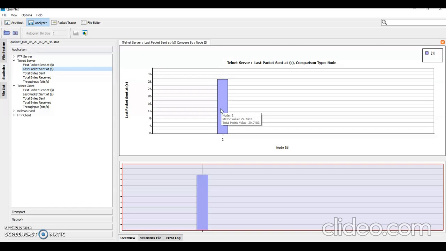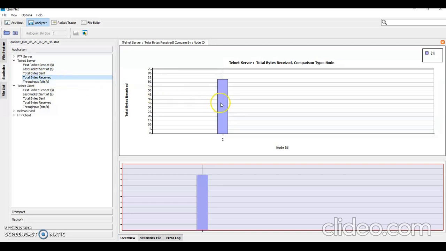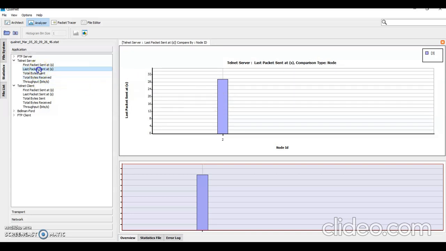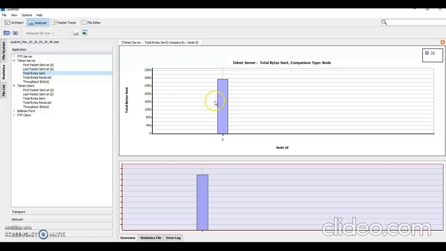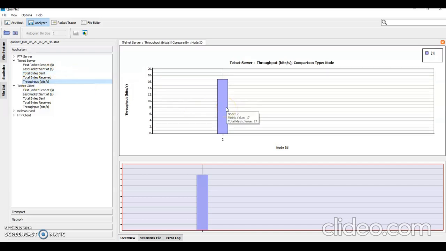So 29.7 minus 1.0 gives you 28 point something or 27 point something as the number of seconds the simulation ran. So the total number of bytes sent, 2771 times 8, gives you the bits, divided by 27 point something simulation seconds. That will give you the throughput value, that is 17. This is how you can analyze the throughput and the number of packets sent and received at the server and client both.